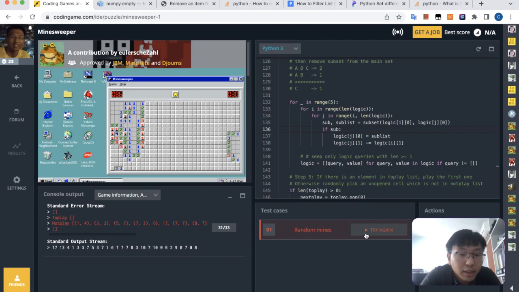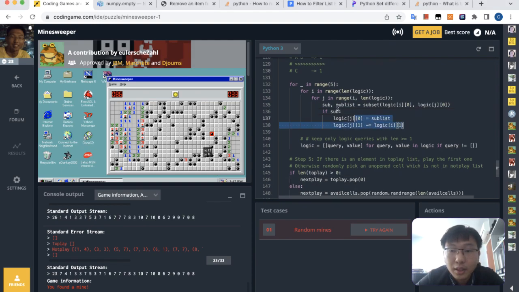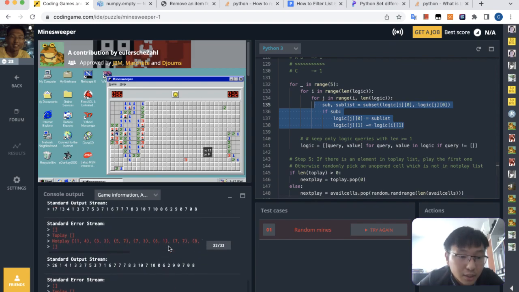Now it doesn't have anything to count on, so that's why. Over here we do have to make some guesses because we don't have much to rely on. Like over here, 1 and 2, we don't really know where the mines are. But I think overall the algorithm is doing quite well. I think the sub list is there also.